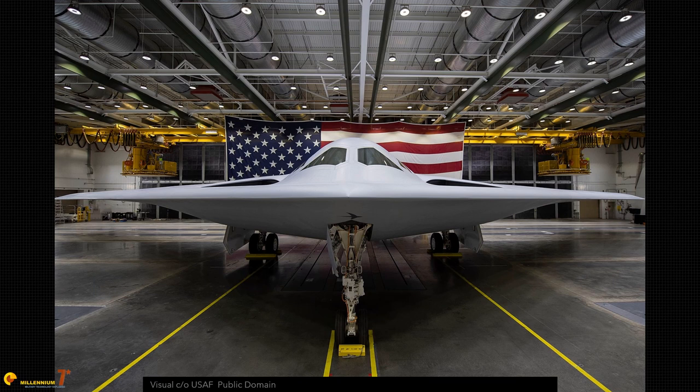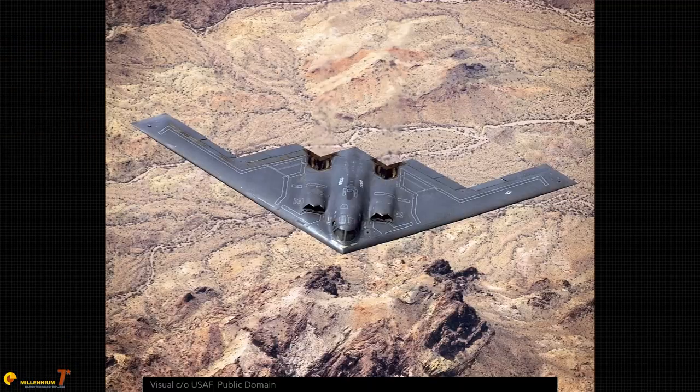The US Air Force is expecting to buy about 100 aircraft, but I do expect a B-21B or equivalent quite early in the life of this aircraft, and this could actually increase the numbers. It is also worth noting that Australia is also interested in purchasing the aircraft, which is something quite interesting because there are just three countries in the world with bombers today: United States, Russia, and China. This is also interesting from a geopolitical point of view.